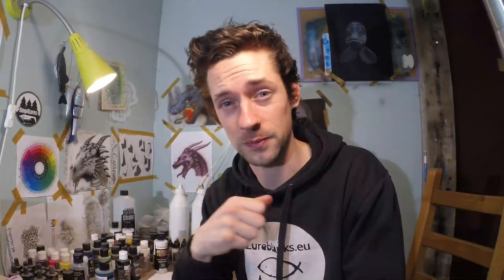When it comes to Createx, I almost always add a little bit of 4030 in the paint — unless it's the new Wicked line, because the new Wicked opaque line already has this kind of resin in there, so you don't need to add 4030 or 4050. For all the other paints I do add a little bit, because it changes the composition of the paint, thins it out a little, gives way less tip-dry, and adhesion is so much better. A paint retarder also works — it makes the paint dry slower, which is a huge difference because tip-dry is mainly just paint drying too quickly on your tip.